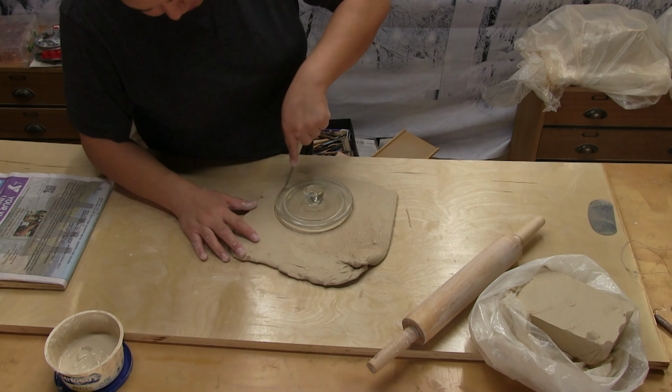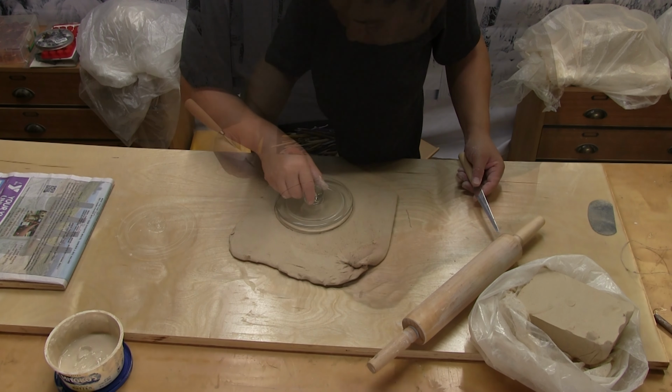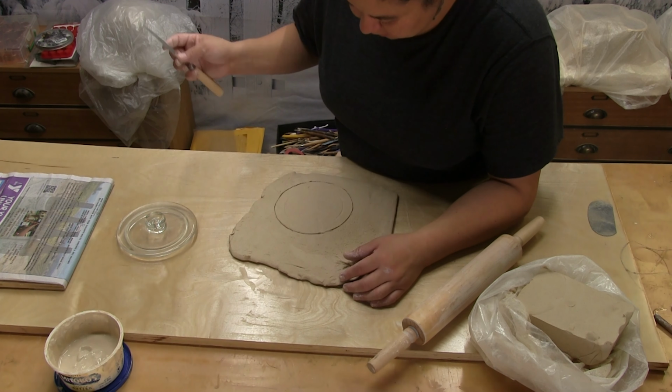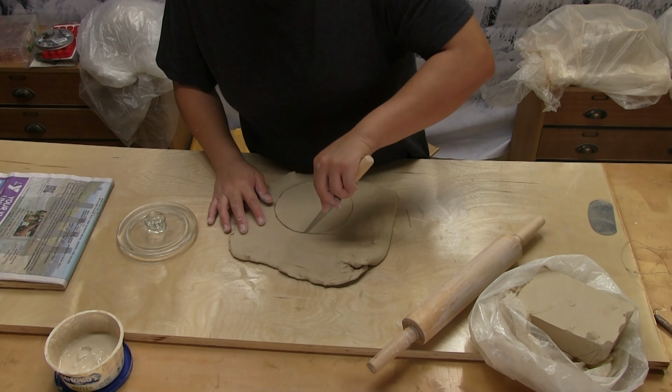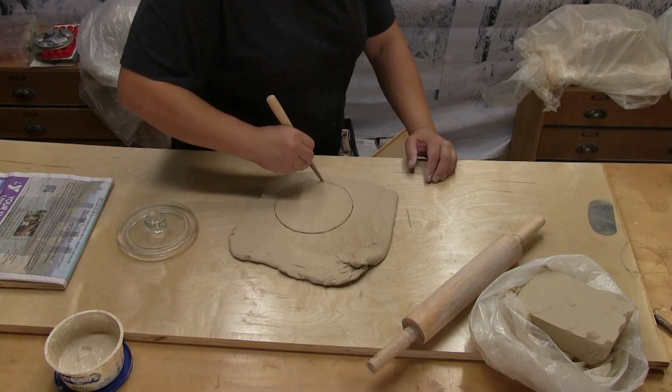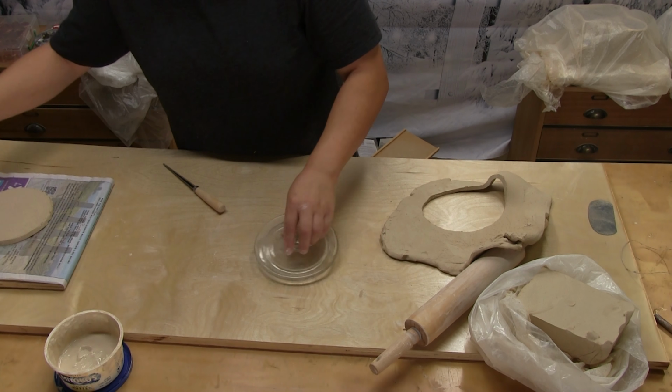It's not stable, and oftentimes wherever that rejoin comes back together, you end up with cracks. And I think now that I've determined this is okay, I can now take my fettling knife and go back in and actually make the cut. So I'm going to go ahead and cut my circle, and I'm going to place my circle onto my board.